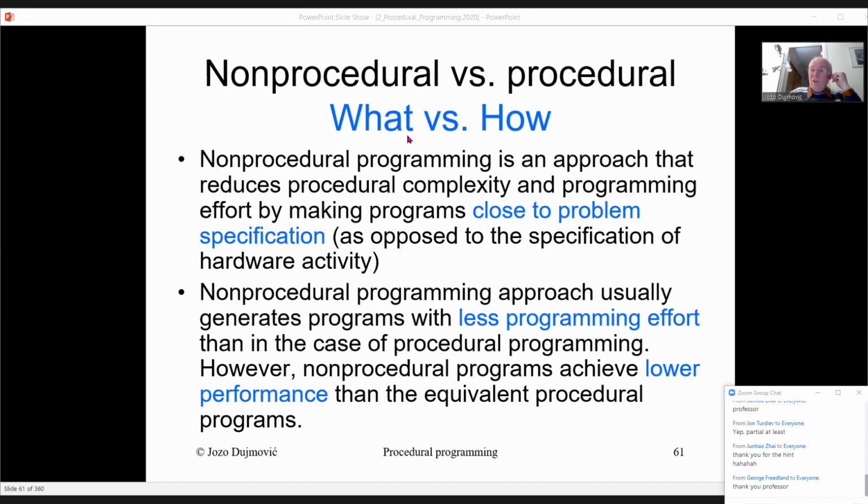So non-procedural programming is close to problem specification as opposed to specification of hardware activity.